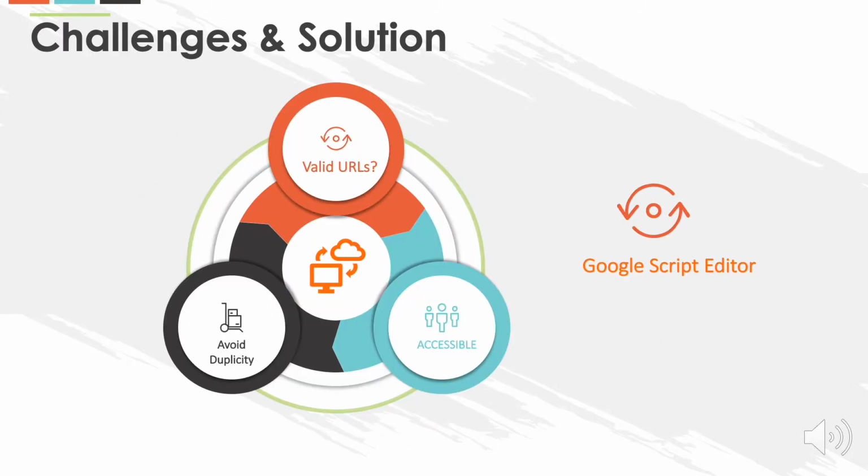Challenges and solution. The team had 3 challenges in relation to the URLs. The team needed to check if all URLs were valid, meaning they actually pointed to a resource which exists. All URLs were unique, meaning no single URL was assigned to a different learning element. All the URLs were accessible from within Pakistan, as the Pakistan government uses internet filtering and may block access to certain resources.